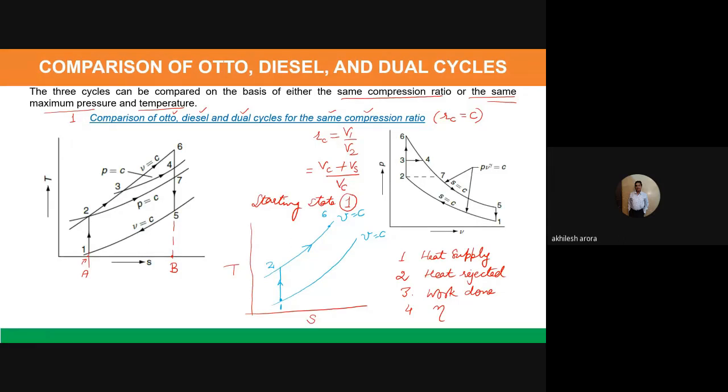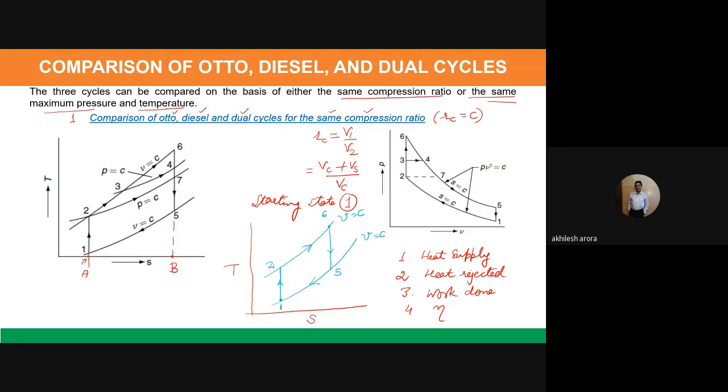Then next process is 6 to 5 here. Okay, this is a little bit arbitrary for you because 5 is coming after 6, but doesn't matter. 6 to 5 process is basically reversible adiabatic expansion in the Otto cycle. Then we should think of the last process in case of Otto cycle, and that process is heat rejection at constant volume. So the process takes place from 5 to 1. This is how we can draw the Otto cycle on the TS diagram.